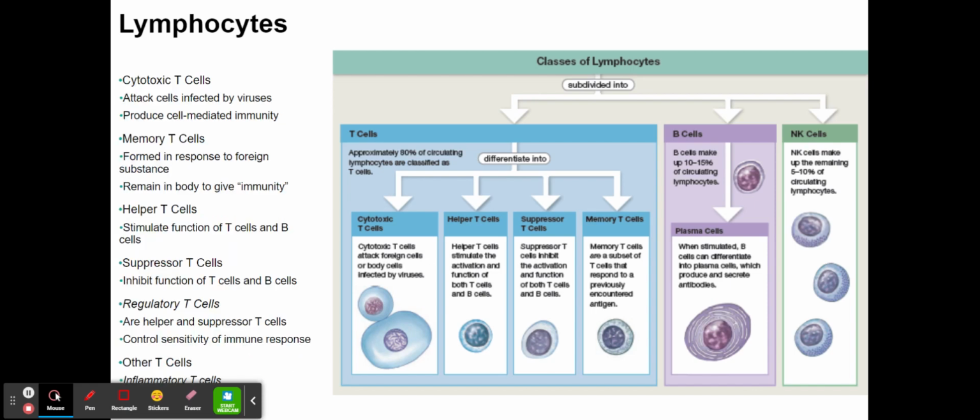Other types of T cells also take part in the immune response. For example, inflammatory T cells stimulate regional inflammation and local defenses, as in injured tissue. Suppressor or inducer T cells suppress B cell activity, but they stimulate other T cells.